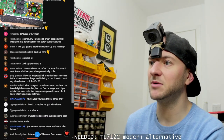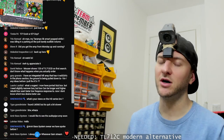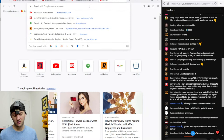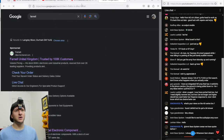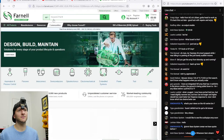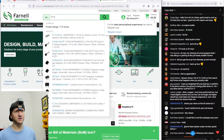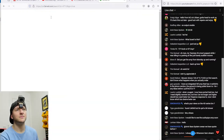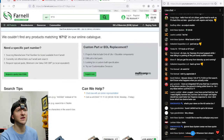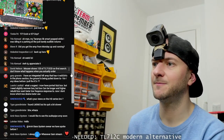Yeah, even though Mouser might have some, I don't think there's any suppliers here in the UK that have any. Although I haven't tried Farnell. I'll give Farnell a quick go. TL712. Nah, nothing. Nothing at all, so yeah.